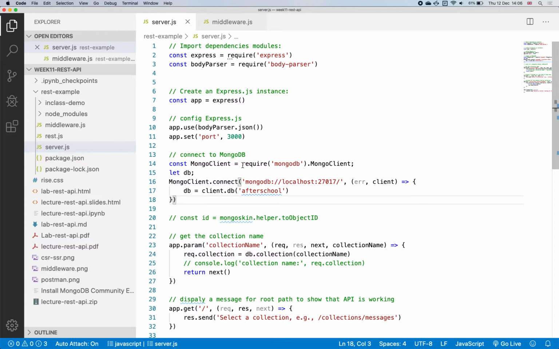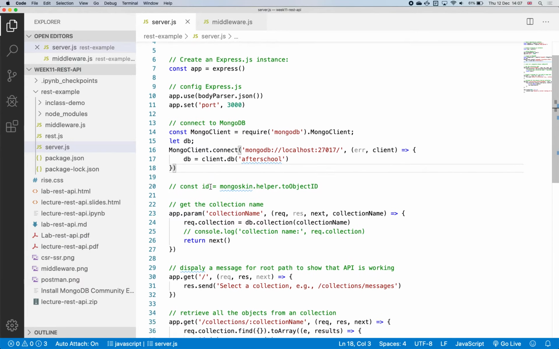You require mongodb.MongoClient, and then you actually do the connection. So that's the URL, and it will return you a client object, and then you say client.db after school, selecting a database. Yeah, we've all seen this before. It's all fine.